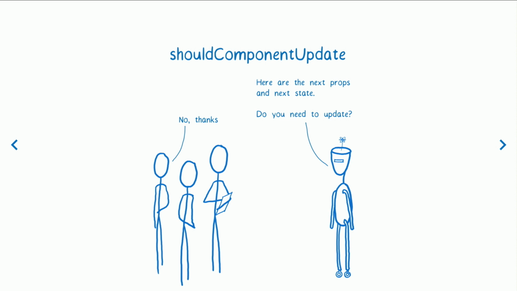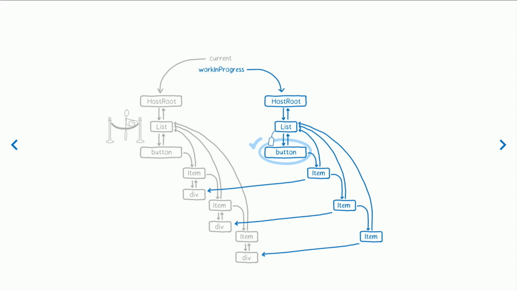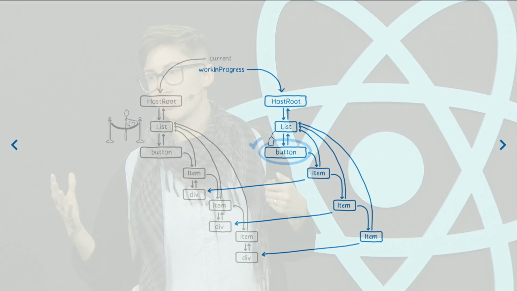But let's say that there was a should component update on the item that says, if the number prop that's passed in is the same, I know that my div isn't going to need to change. So I might as well just return false from should component update. This means that the item will not have a tag attached to it that says it needs to have a change in the DOM. The precise details of how it works when should component update returns false are still a little in flux, so I'm not going to go into the details. I'm just going to skip ahead to where the item is completed. And it returns its sibling as the next unit of work.